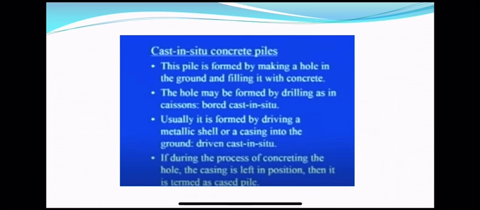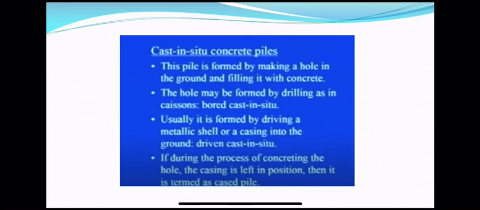Now, cast in situ concrete piles. Cast in situ means it is cast at the site itself. These piles are formed by making a hole in the ground and filling it with concrete. The hole is usually called a borehole. This hole may be formed by drilling, as in bored cast in situ piles. Usually it is formed by driving a metallic shell or casing. So you must understand the difference between the terms bored and driven at this point.